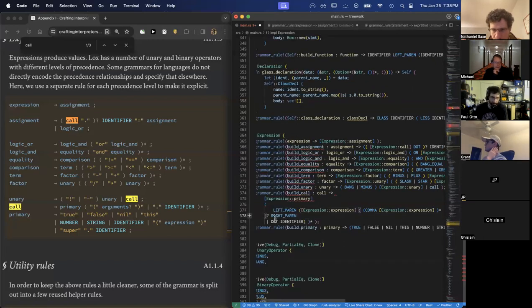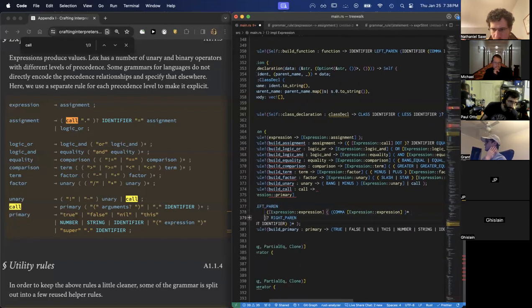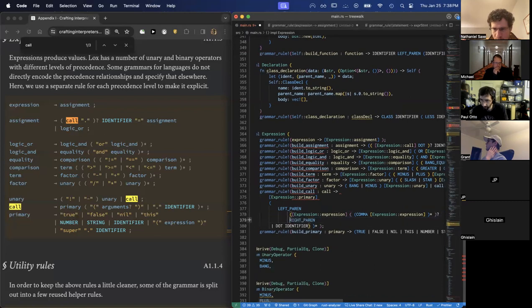So the asterisk after the dot identifier, I was just checking if that's in the right paren. So it should be around primary. Oh, okay, yeah, it is. Let's see. Okay, yeah, I think that works. Oh yeah, that's a good point actually. So this is an expression.